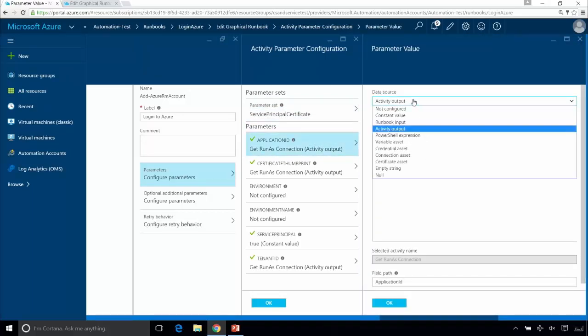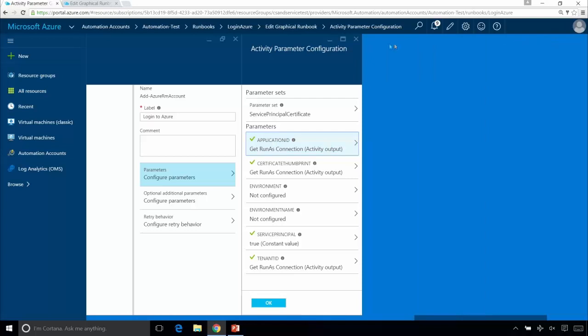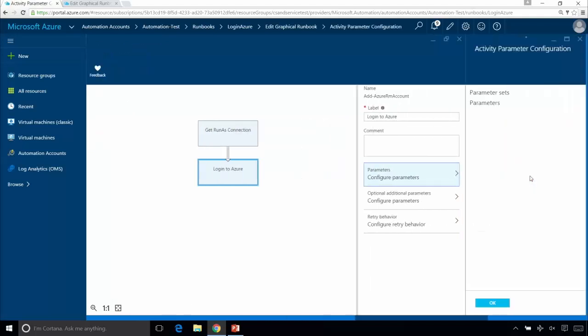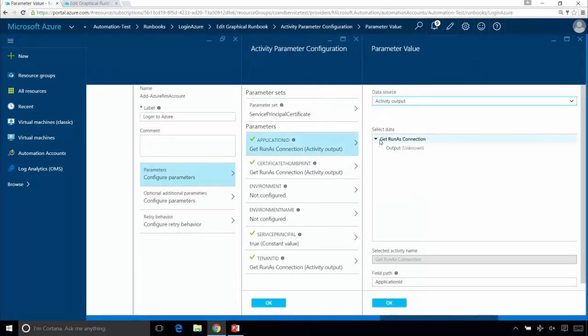In this case, the data source I'm using as input, you can see all these different data sources you have available to you. So let me step back a second and show you what we're doing. We're setting up the input parameters to this commandlet. We click into parameters, we select the parameter set, and now we see all the parameters on this. For a different commandlet, you might find the parameter set is smaller. The number of parameters varies a lot. Some are required and some are optional. And then we're saying, here's what the input to that parameter is going to be.